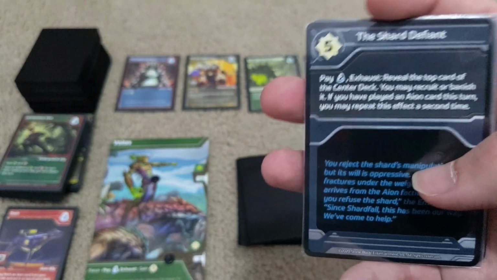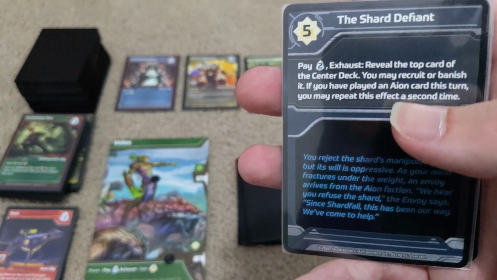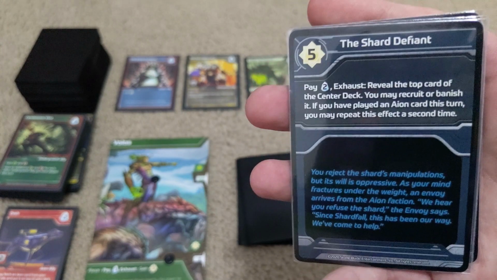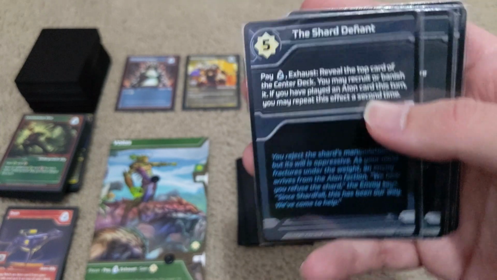Oh look, here's my favorite. The Shard Defiant. Pay 2, exhaust. Reveal the top card of the center deck. You may recruit or banish it. If you have played an Ion card this turn, you may repeat this effect a second time. Yep. Ion, I am speed.